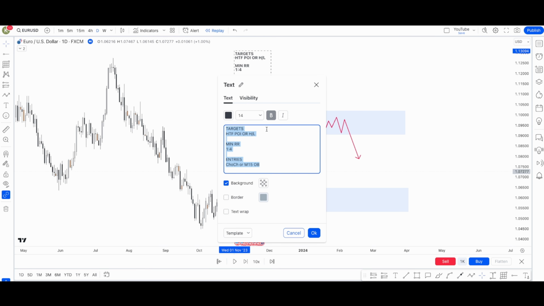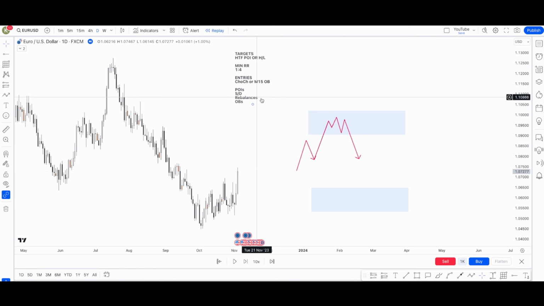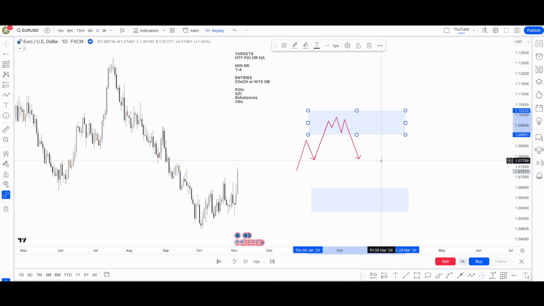There's also going to be additional things. So targets, points of interest, all right? So POIs to look out for are going to be things like supply and demand zones, so SD. It's going to be rebalances, and it will be OBs, so order blocks. So points of interest, things when I draw stuff out like this, like the boxes, unless it's labeled, unless we say, right, that's an order block, which is usually, you can set your entry off of it, great.